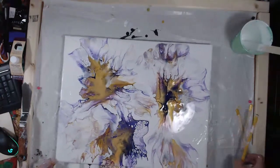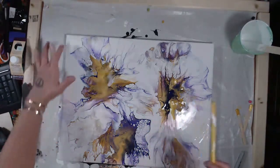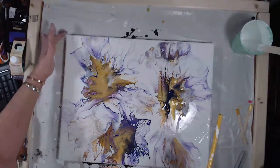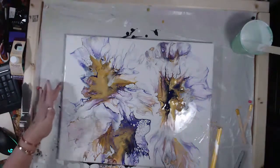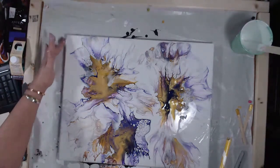Okay. I'm going to torch this and be good. All right, Mr. Fly, you're getting awfully close. There's another hair. Note to self, keep binders in the studio.